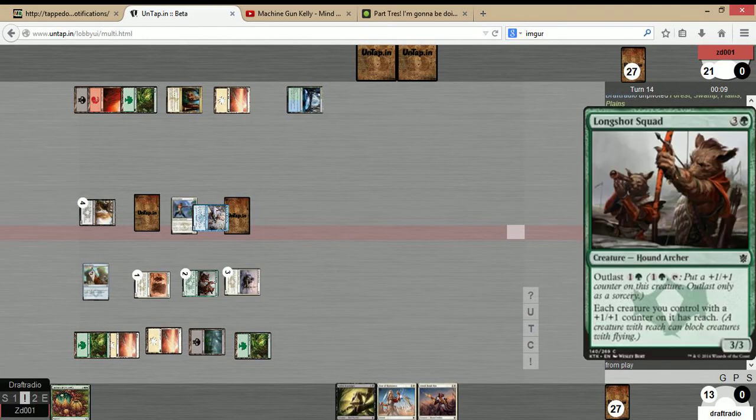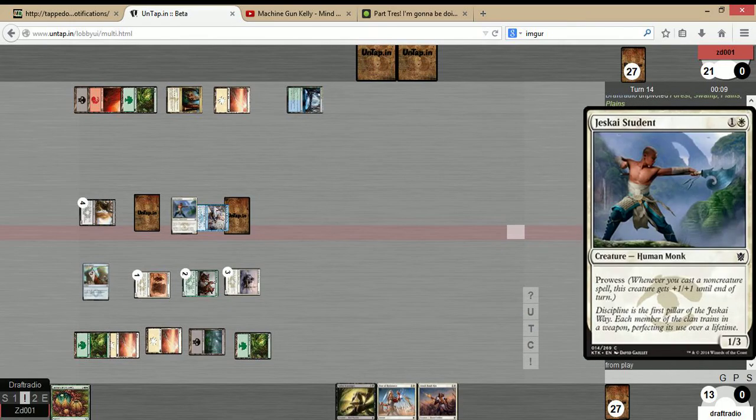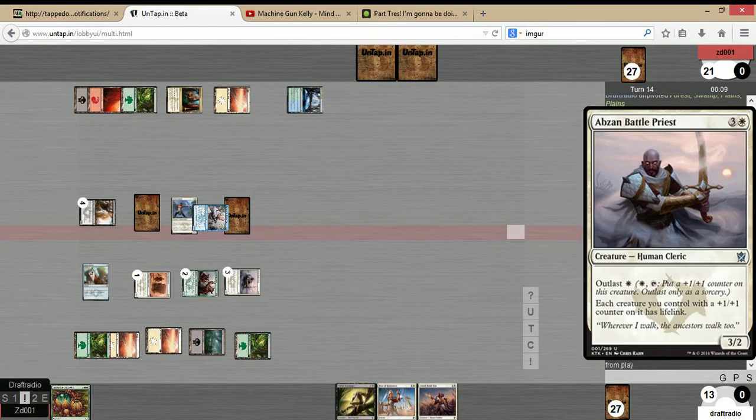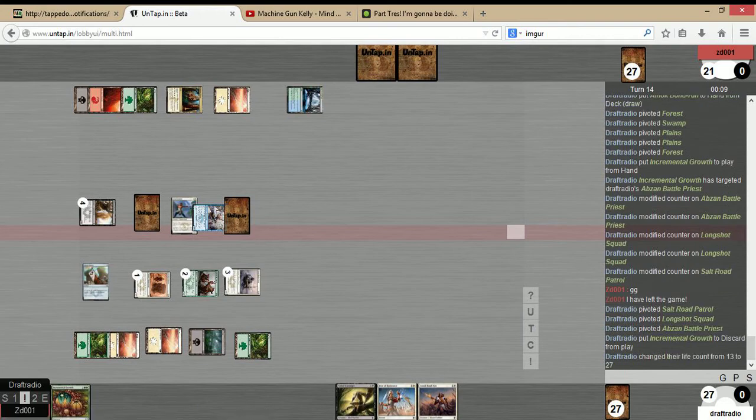So, we would have gained 6, 11, and then 14 life. Most likely, if he was intelligent, he would have chumped the Jeskai Student, I'd imagine, or left the Jeskai Student back. In all honesty, he probably would have wound up using both of his morph creatures to lose to the Abzan Battle Priest, which is what I would have done. We would still have gained 14 life, bringing us to 27. I'm going to just put this out here so you guys get a little bit of value out of it. And he loses 2 morph creatures. And then he winds up taking 8 points of damage, bringing him to a not exactly super healthy 13 life. And then it becomes just a question of us racing him, I guess.